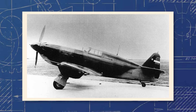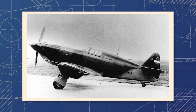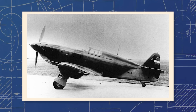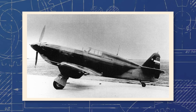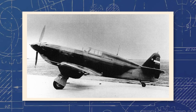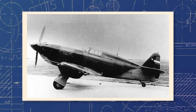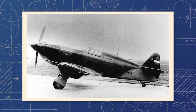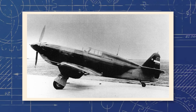The IK-3 was expected to go through at least 100 hours of flight testing before any big decisions were made in its direction. Authorities were still not completely sold on it. Throughout the summer of 1938, work continued, and development of the aircraft was looking promising. 100 hours of flight time came and went, and by early 1939, the Air Force Commission drafted a recommendation for an order of 12 aircraft to be produced.